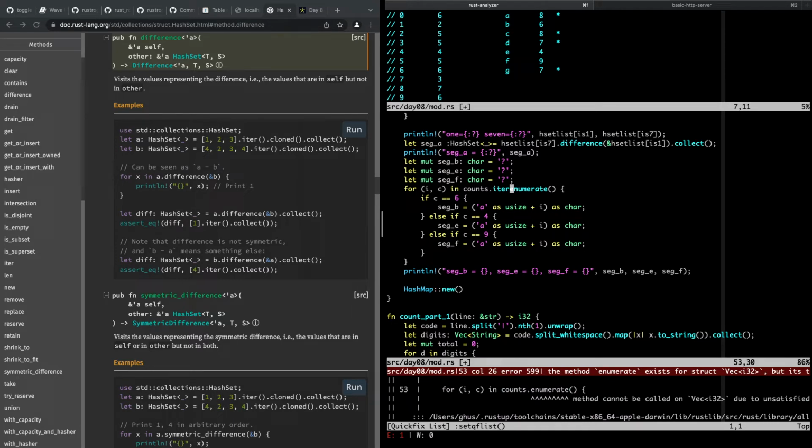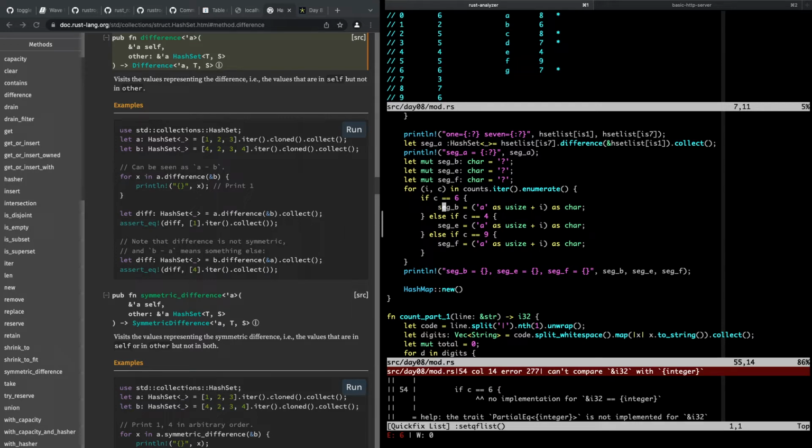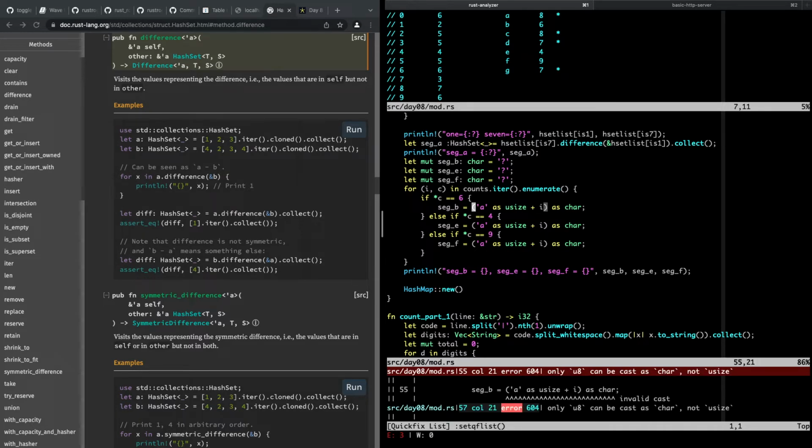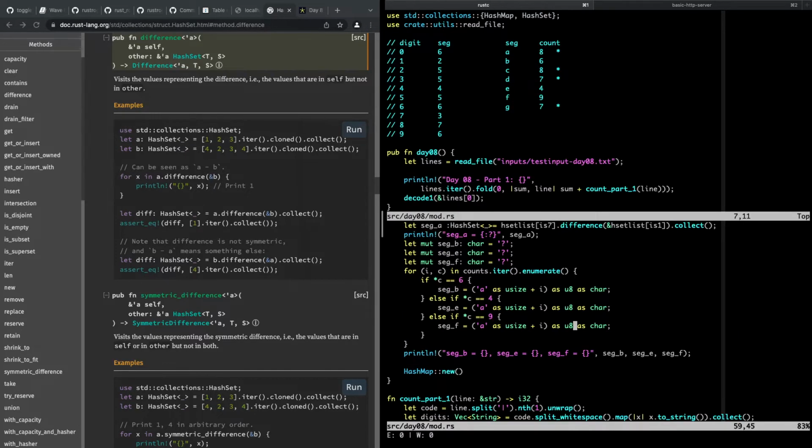We have to throw in an extra iter. Nope. We have to star these guys. And we can't do that. Invalid cast. Only u8 can be cast as char. Okay.